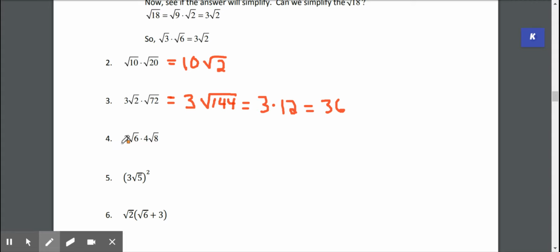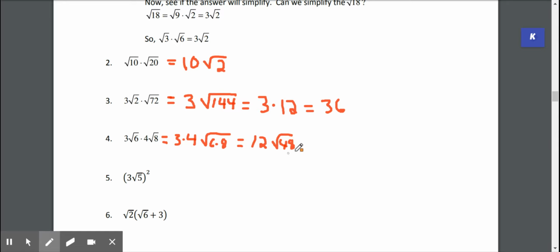Okay, now I'm looking here. I've got rational 3, irrational square root 6, rational 4, irrational square root of 8. I can already see that they're both even, so at least a 4 is going to come out, if not more. But let's take a look. 3 times 3, so rational times rational, that's going to be the coefficient. Underneath, I have the 6 times the 8. So 3 times 6 is going to give me 12. 6 times 8 is going to give me square root of 48.